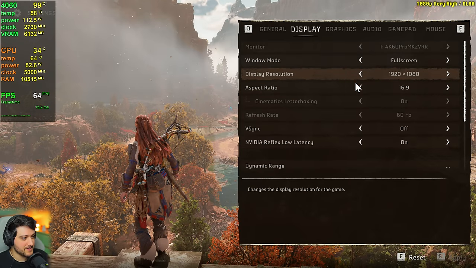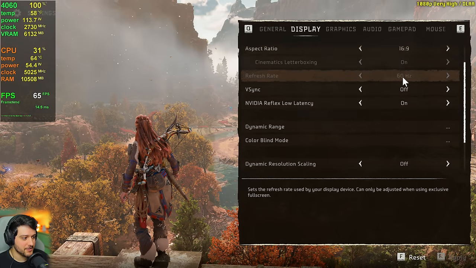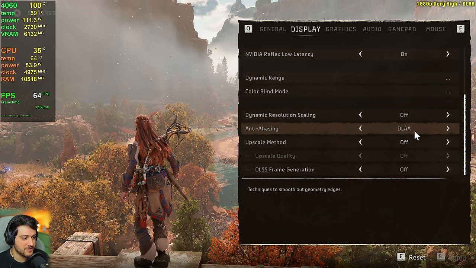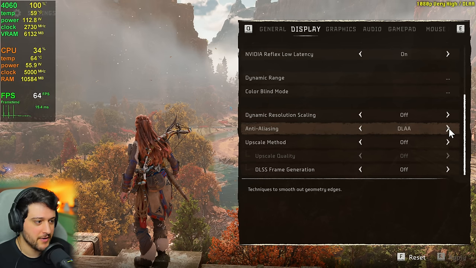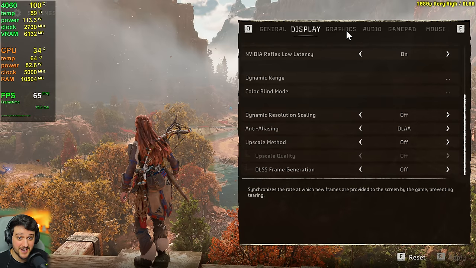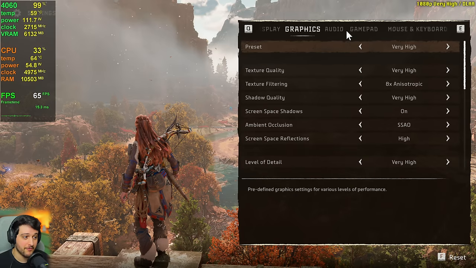Alright, first up, let's go over the settings. I'm starting at 1080p resolution using DLAA, no frame generation and no upscaling at the moment. And I really recommend you to use DLAA instead of SMAA and TAA. Well, why did that go away? I don't know. But anyways, DLAA looks really, really good in this game, and it doesn't really impact the performance by too much, like for example, Cyberpunk does.